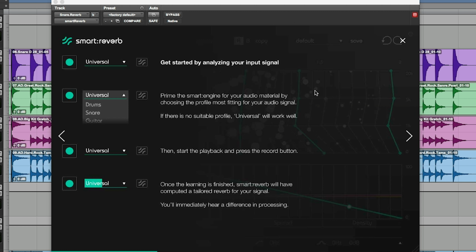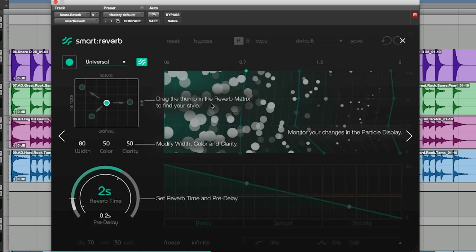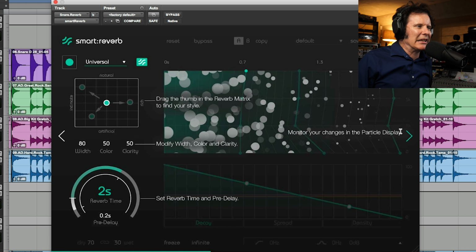Prime the smart engine for your audio material by choosing the profile fitting your audio signal. Okay, so I'm assuming it's going to have things like snare drums, etc. I see drums, I see snare over here. Start the playback, press the record button. Once the learning is finished, your smart reverb will have a tailored reverb for your signal. Drag the thumb into the reverb matrix to find your style. Natural, intimate, artificial. So it's not like it gives you something and then tells you that's all you can use.